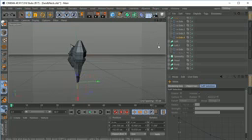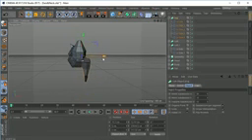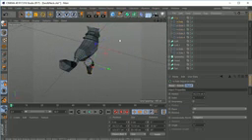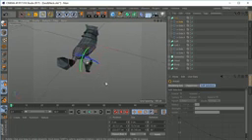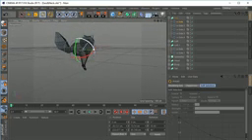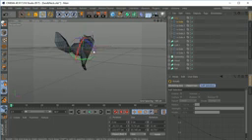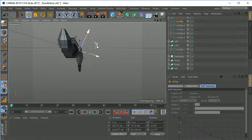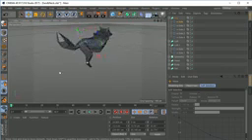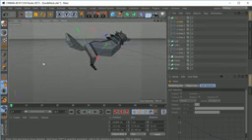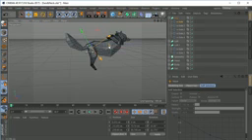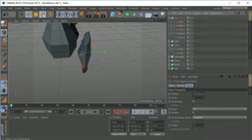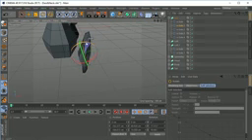So first of all we're going to select the whole leg and move it towards the right of the wolf. I'm going to select the first end side and rotate it towards the body of the wolf, like so. So now you can sort of see that the first end side is how we're going to connect the hip of the leg and join it to the body of the wolf there. So just moving the first end side, and then I'm going to do the same with the second end side.